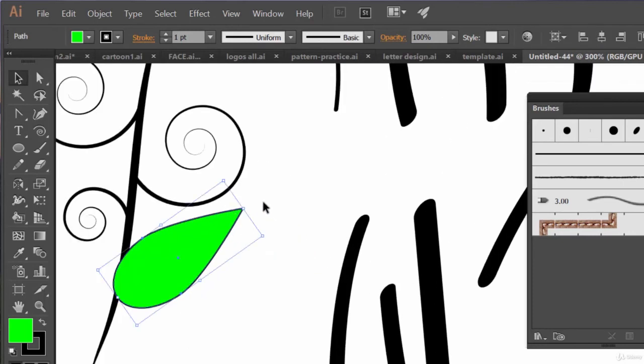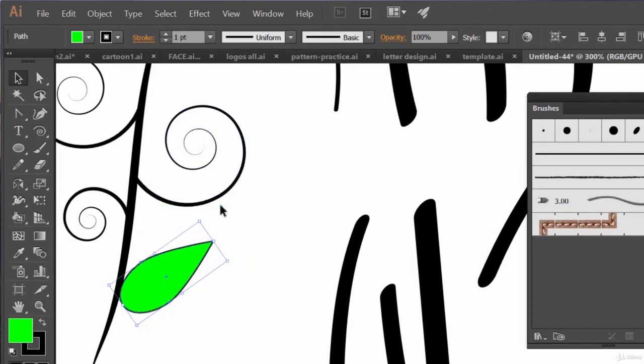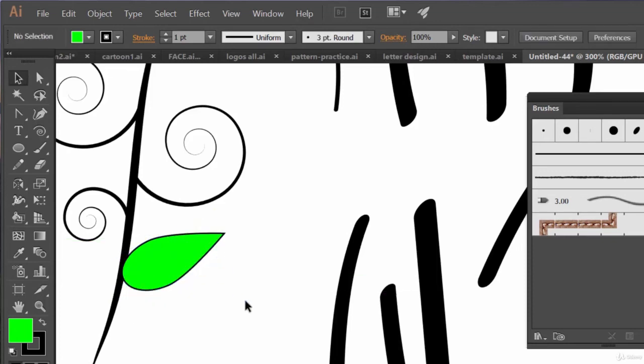Always zoom in to work more efficiently. Okay, there you go. And you can always make a copy using the Alt key, right?